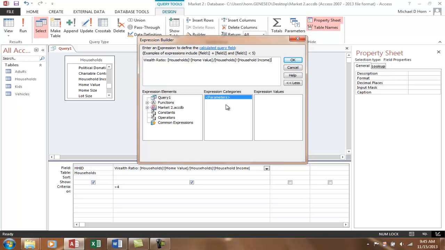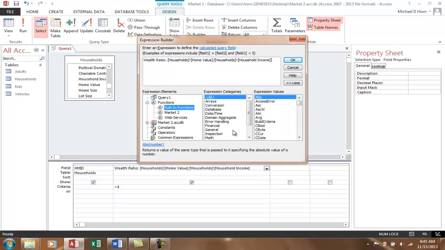Okay. Now, Access has a lot of the same functions that Excel has. Not all of them, but most of them. The ones that you typically use, you'd see here. So if you ever need to use a function, they're right up here under that list. And if you go to built-in functions, they're even categorized pretty much the way we saw them in Excel. So if you need some for data arithmetic or whatever, you can do that in here. If you need the square root or whatever. I don't think it even has financial functions.